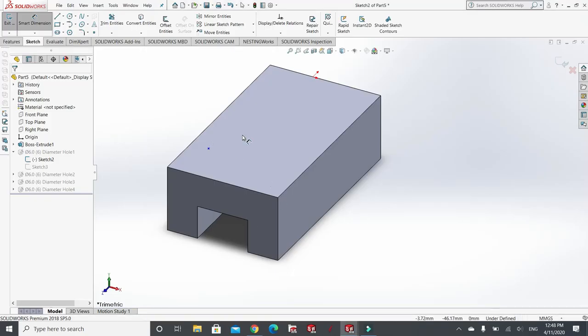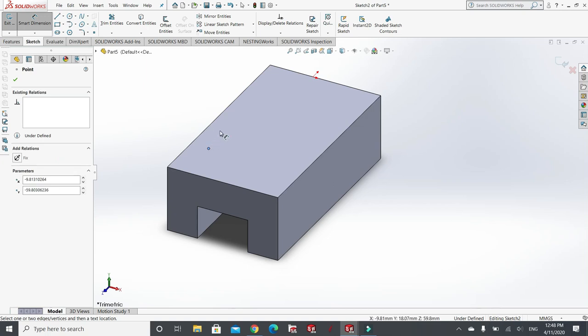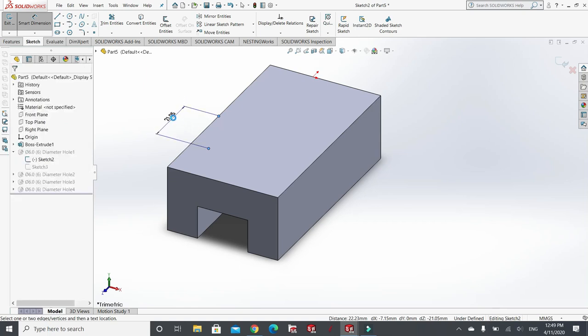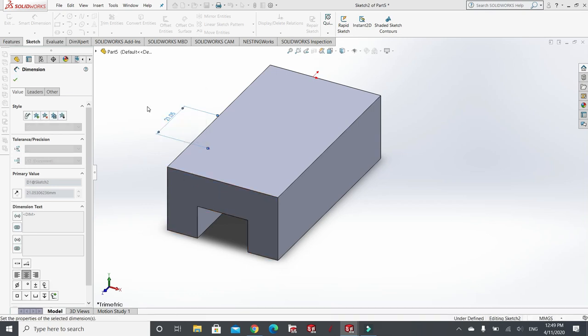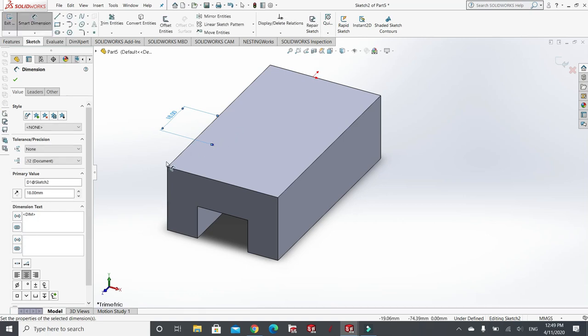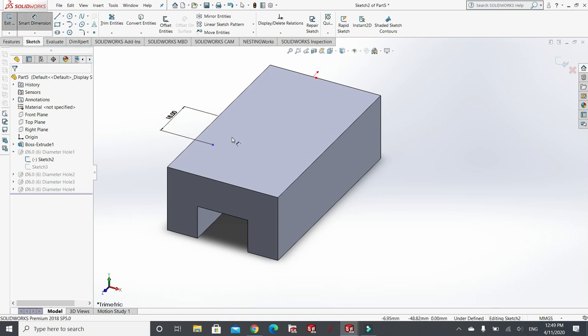Now, with your smart dimensioning tool, you first select your dot, which is the center of your hole, and it brings up this menu here. Then you want to find the center point of this line. If you look carefully, you'll notice that the center mark is changing between white and orange. You want it to be orange. That means you're selecting the center of the line. Then you just simply drag out. It'll center your value. You want to change that to 18, or whatever the specification is for your drawing. So that moves it, so it's 18 millimeters away. Then you select tick. Go smart dimension again.